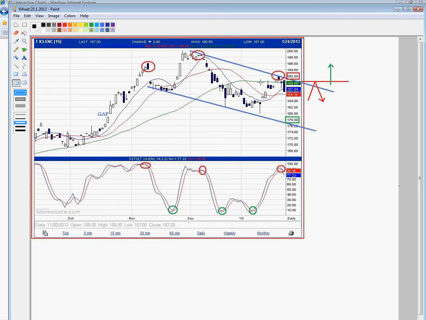We've got a breakdown through the 50-day moving average. We've broken the 10-day moving average and closed below it last night, and now all we've got left is the 20-day moving average here at 186. I expect a bounce from there today, but if we break that, then we've got a downside target of the last swing low here of 180, and we're still looking at our old friend, the gap we left in the middle of October at 178, which we failed to fill last time we came down here.